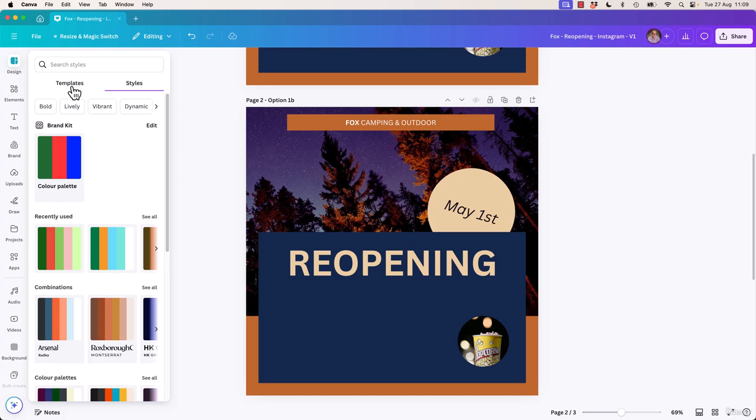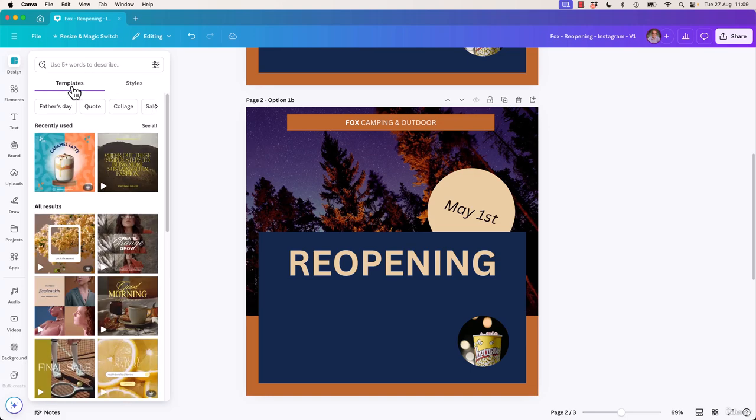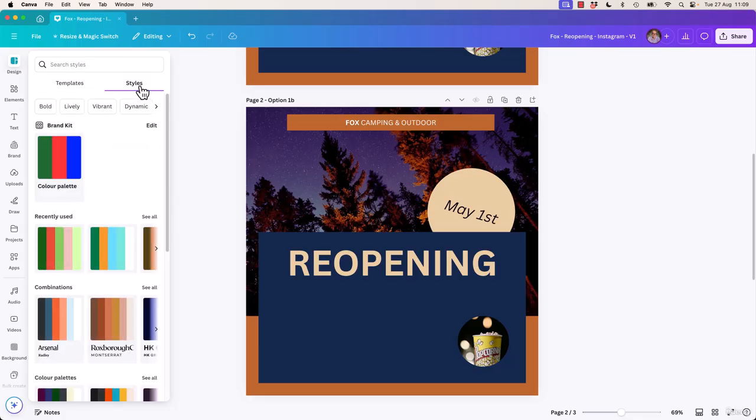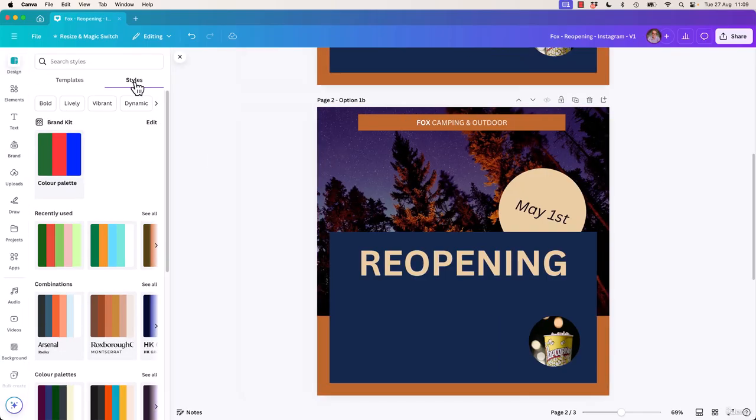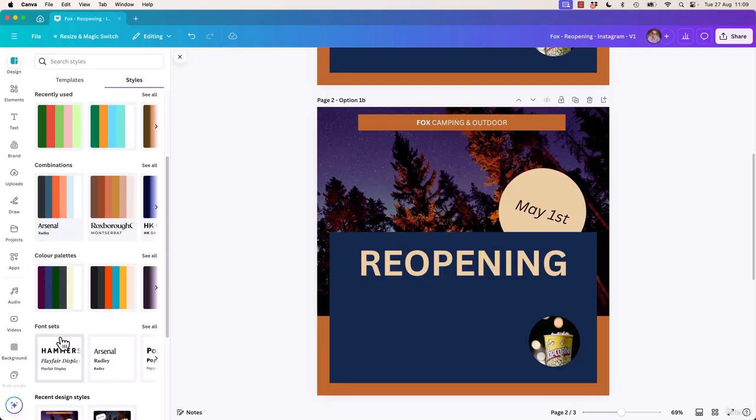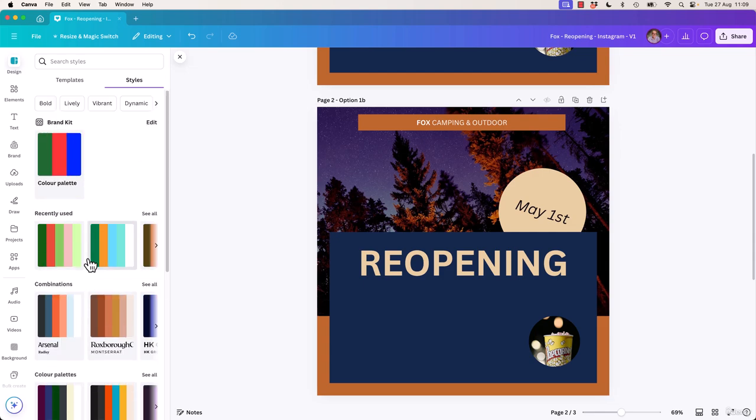So what are styles? Templates are colors, fonts, images, and layout, the things on the page, plus the colors and fonts. Styles is just the colors and fonts bits. That's the part that I really like. I'm going to click on it so it stays out. Click on styles. Let's explain these ones. There are three parts to a style: there is font, there is color, and then there are font and colors combinations. If you just want to pick colors, click on this. If you want to adjust the fonts and colors, click on this. If you just want the fonts, just here. Get the idea? I'm just scrolling down a little bit.